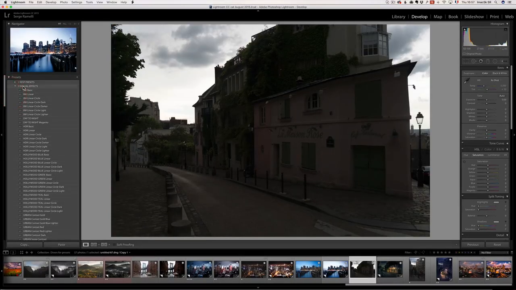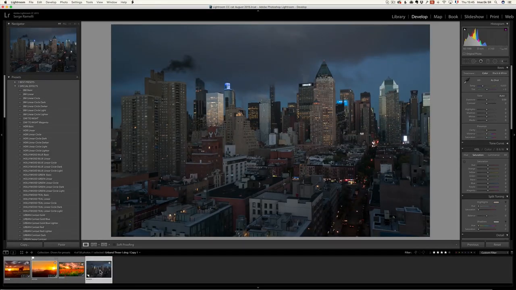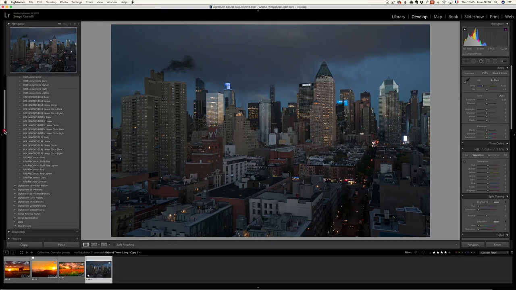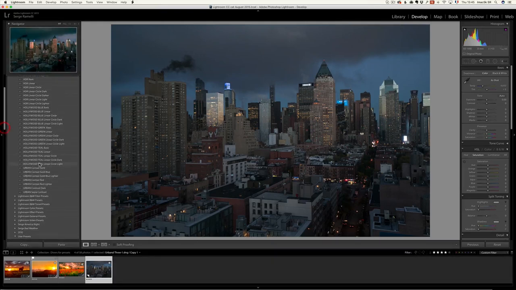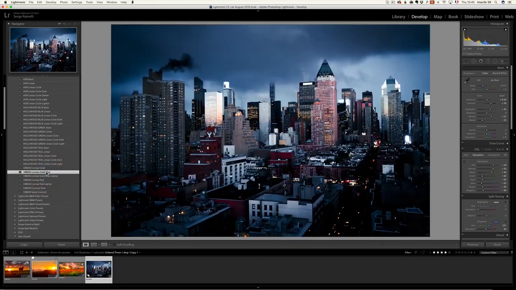This time I'm going to go to the special effect folder and I'm going to go for the day to night look. That's a really crazy preset that's going to turn your photo, a day photo, into day to night. This is a photo from New York. And this one I want to go for also very Instagram crazy look. So I'm going to go to my urban contrast. So one click, for example, on Urban Contrast Gold. And I already got a look. I'm going to try another look. Let's try this one. I get another look. These looks took me years to find. This is really my workflow.